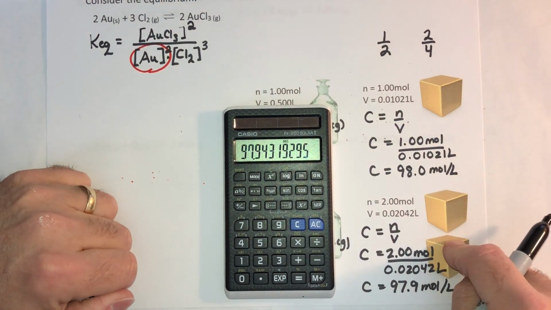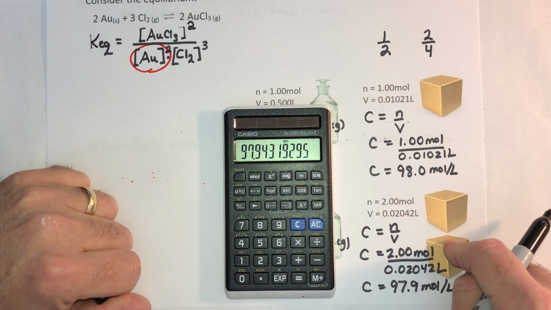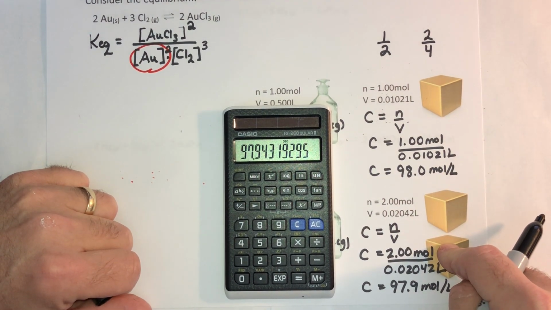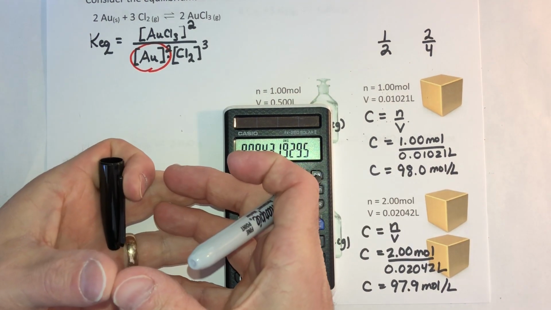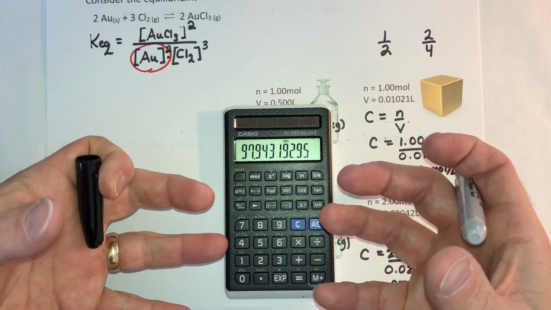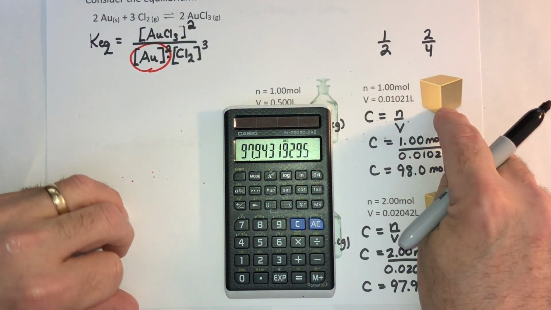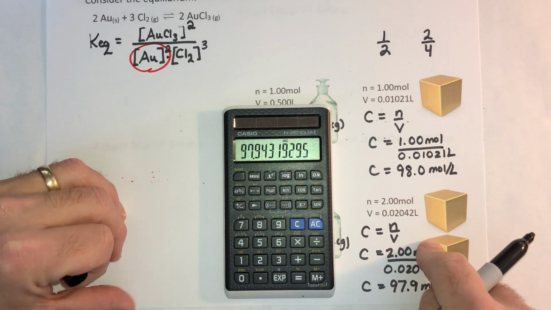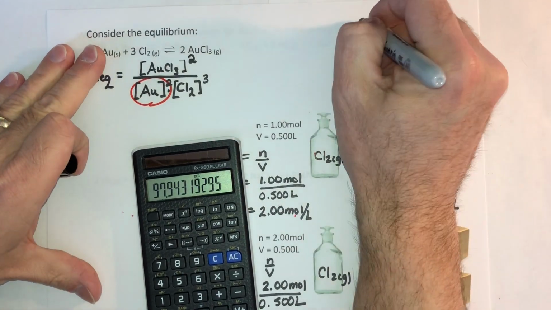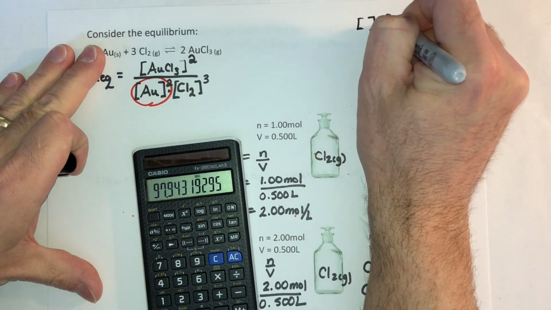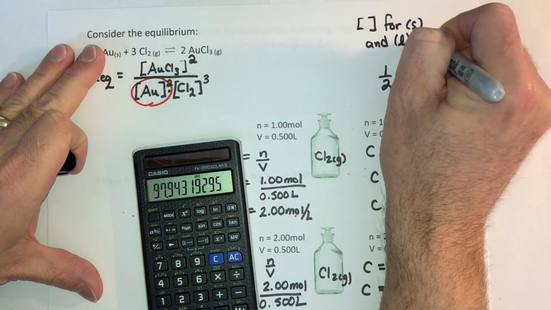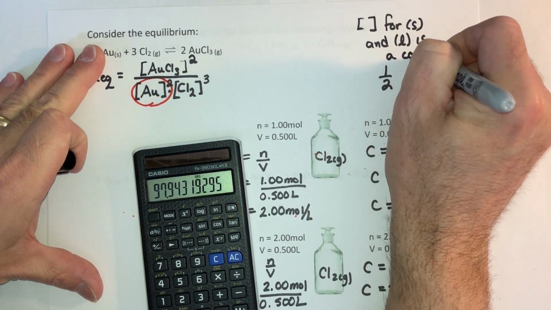When you're talking about solids and liquids, in order to have twice as many moles, it's going to take up twice as much space, right? Think of a glass of water. If you have twice as many moles, then you're going to have 2 glasses of water, right? It's going to be twice as much. So for solids and liquids, concentration is a constant. Okay, that's really important. So concentration for solids and liquids is a constant.